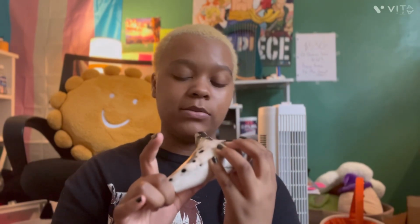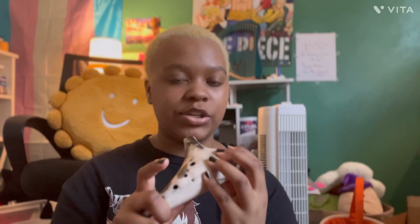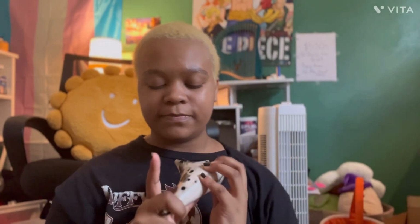So let's say you're playing a song and the first note is a G. Well, you know that G is all of these holes uncovered. Depending on how unstable the ocarina feels, you can hook your middle finger around the tail now, or you can wait until you go up to the A. It depends on your preference. Try to keep your fingers as close to the ocarina as possible while you're lifting your fingers up without having them too far over the holes. If your hands are too far over the holes, then you may change the pitch. And be careful when you're hooking around the tail. You could end up covering this little hole here. So get in the habit of just knowing where to put your fingers on the ocarina.